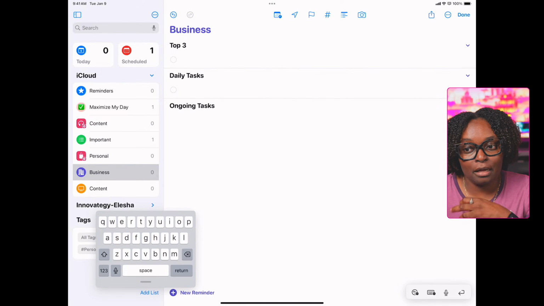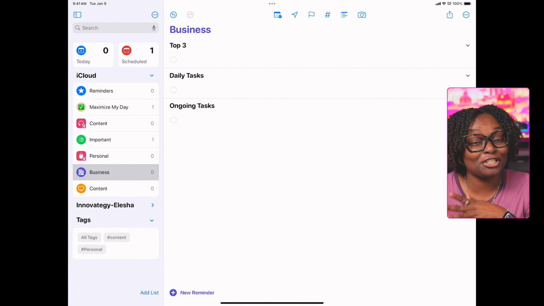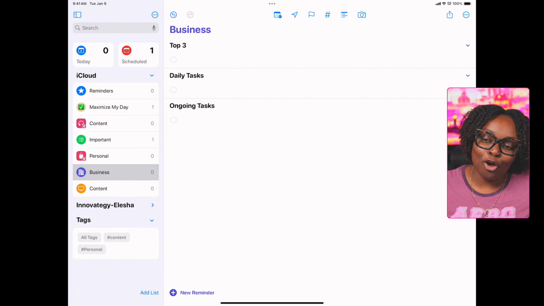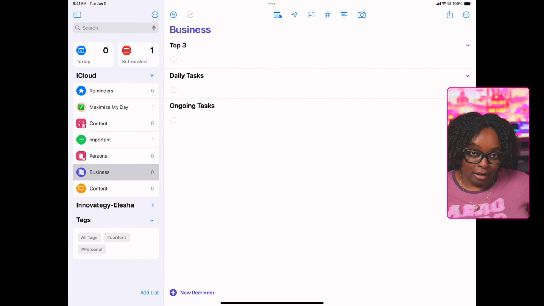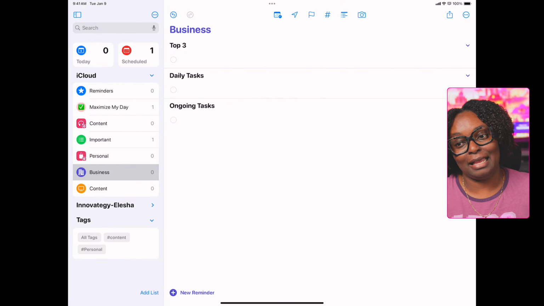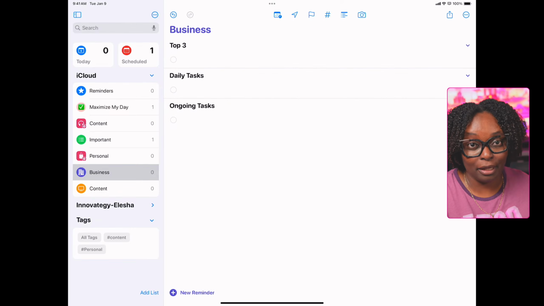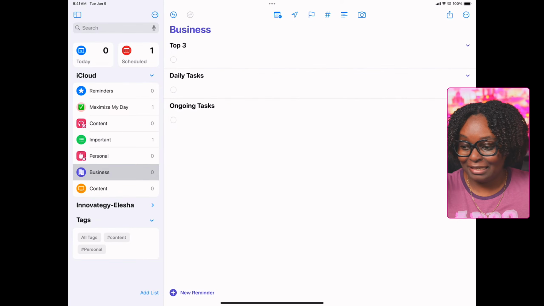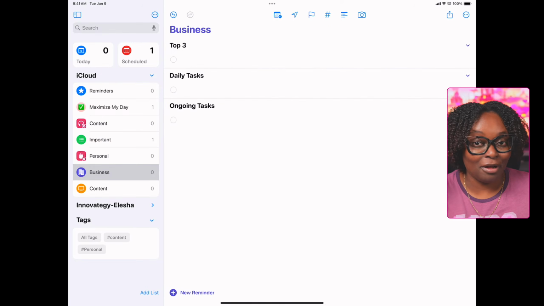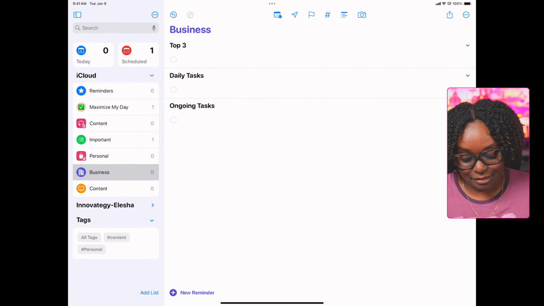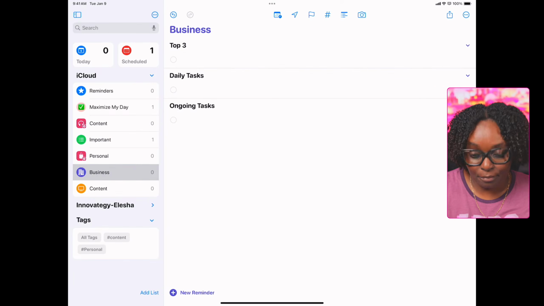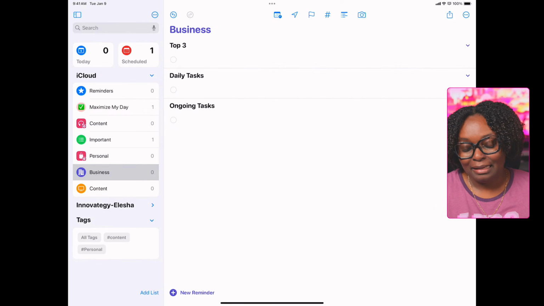And if you know anything about Apple notifications, it's annoying in a good way because it will stay on your devices very prominent until you either mark it as complete or you just see that red notification above the icon showing that something is there. And if you're triggered by notifications, it's going to prompt you to actually come in and see what you have outstanding.